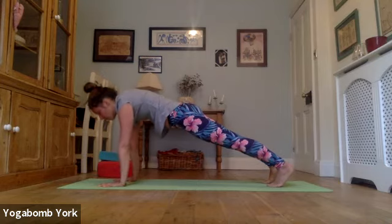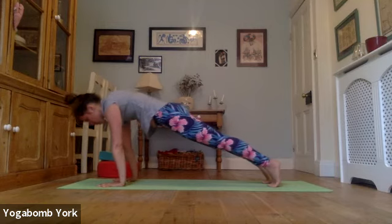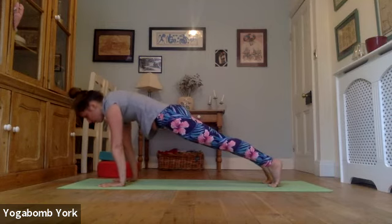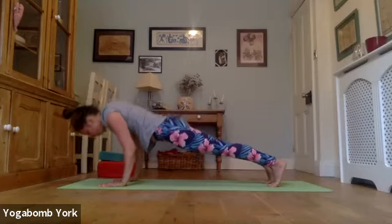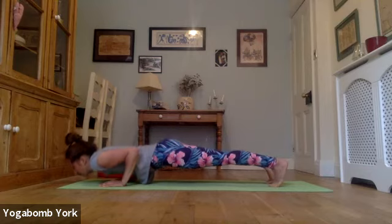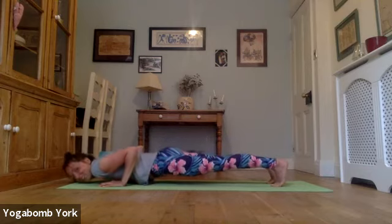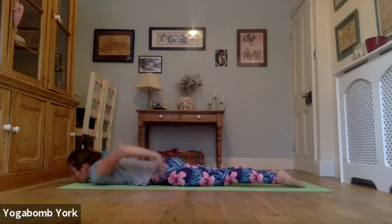Tuck your tailbone so your belly is lifted. We're here for an inhale, shift the weight forward. As you exhale, slowly lowering all the way down onto your belly. You can always drop your knees halfway. Three, two, and one. Allow your belly to be heavy on the mat.